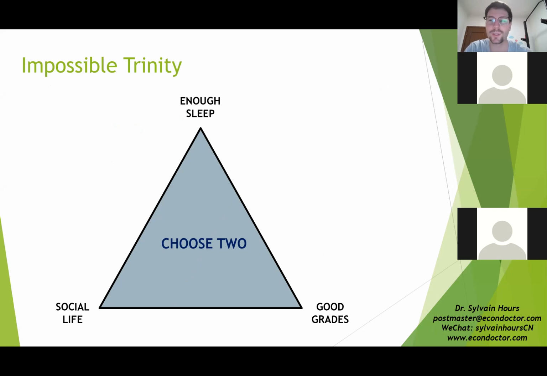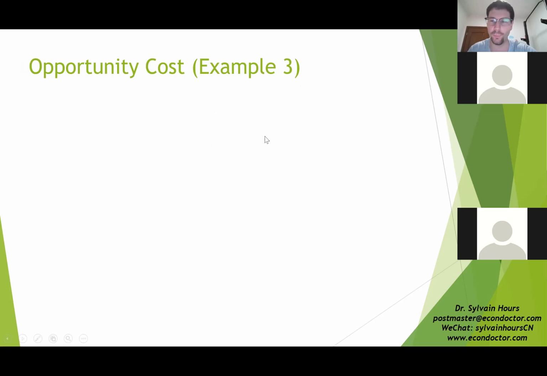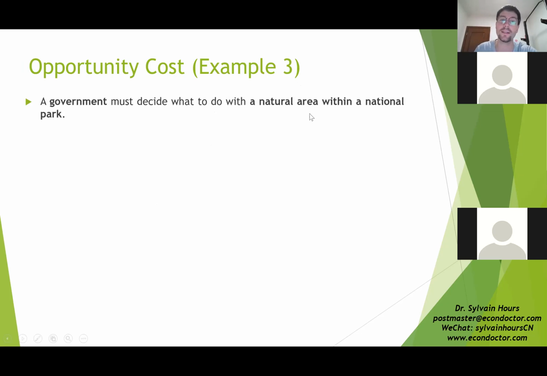So then you can ask your students, all right, if you had to choose two, what would you pick? And you will have some honest students who will tell you enough sleep and social life. And those who want good grades at the next exam, they will just tell you, oh, good grades, only good grades. All right, so, okay, I think that's about it for the concept of opportunity cost. Any questions about this particular part of the PPT about opportunity cost? Are we ready to move on? Yes?